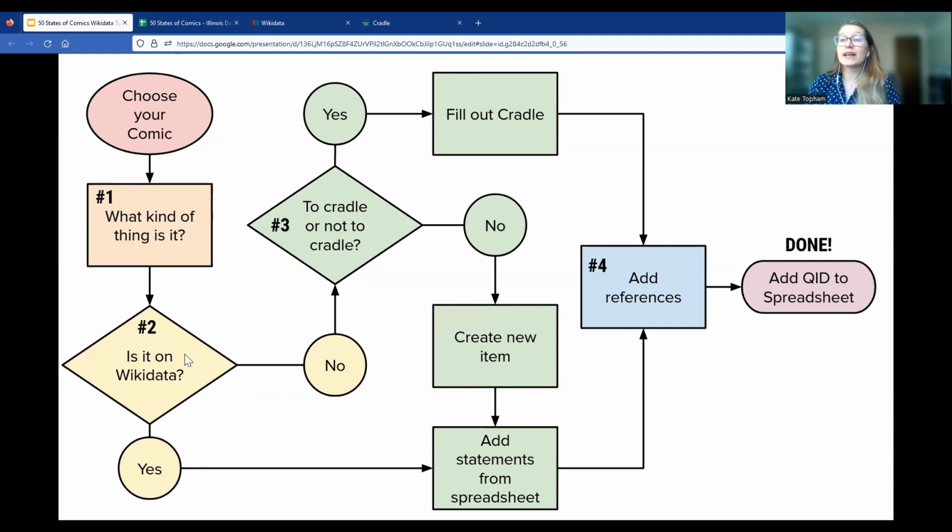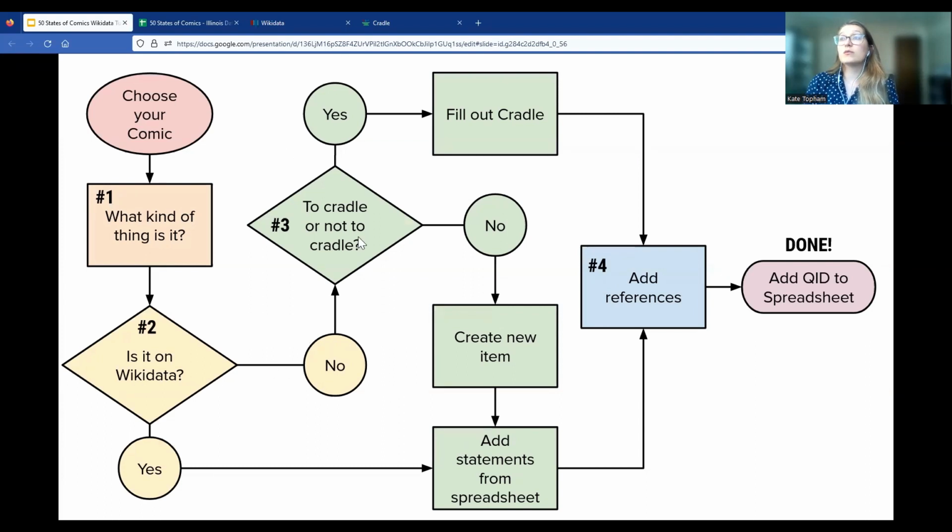Step 2, checking if it's on Wikidata. If you find it on Wikidata, you will add statements from the spreadsheet to that item, add references to it, and then put your QID into the spreadsheet, and you are done. If you find that it is not on Wikidata, so is it on Wikidata?